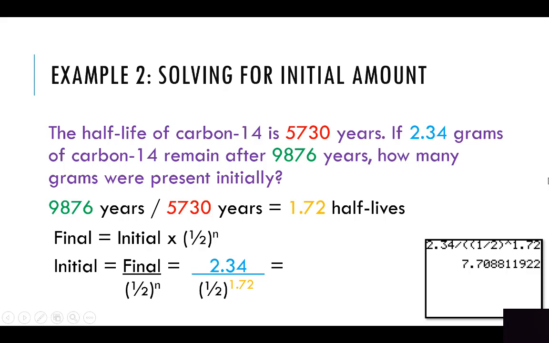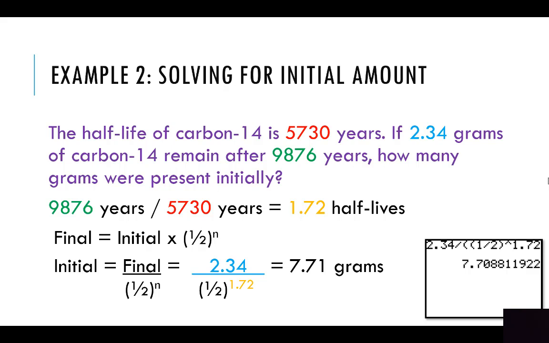And we get our answer, which is 7.71 grams. And that's reasonable because 2.34 grams, 1 half-life before that, it was around 4.6. One half-life before that, it would have been around, I don't know, 9.2. So our answer is somewhere in between 9.2 and 4.6, which is what we would expect.